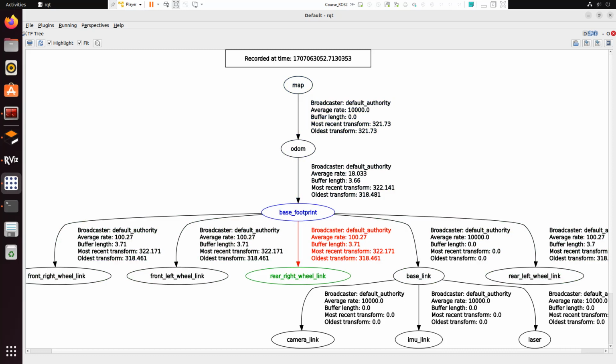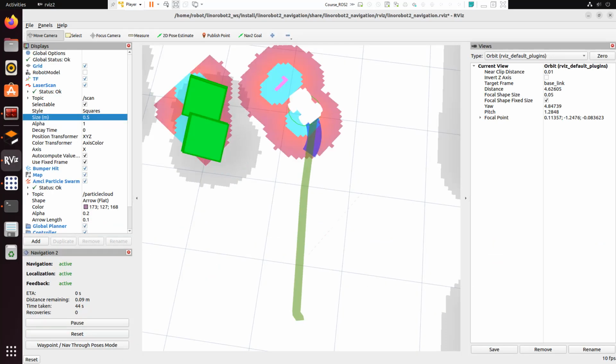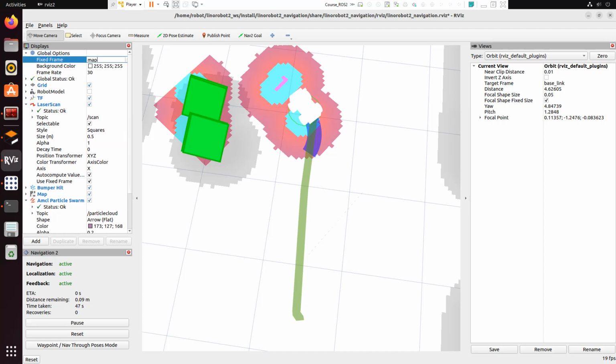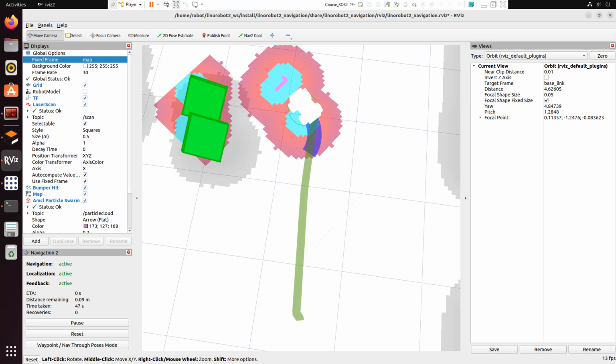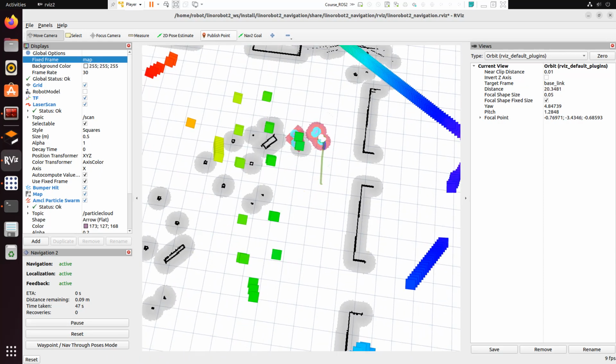This is the frame of the robot, this is the odom frame, and this is the map frame. So this is the correct TF. In RViz, it has already put map as the fixed frame here. All these frame assignments are the same as ROS 1.